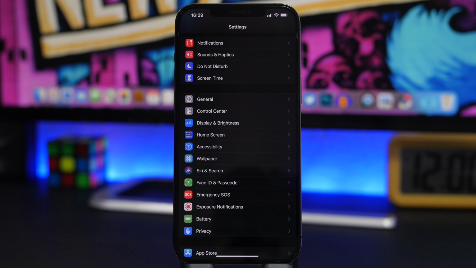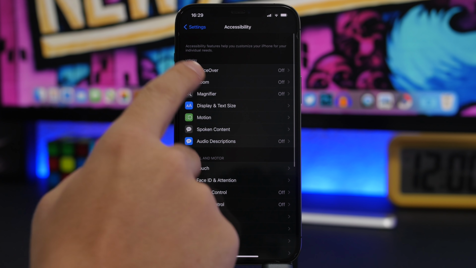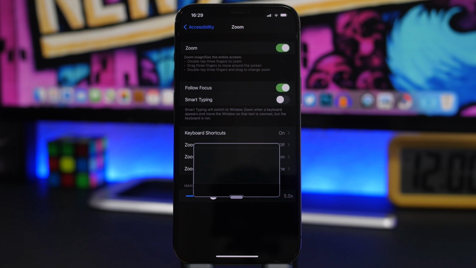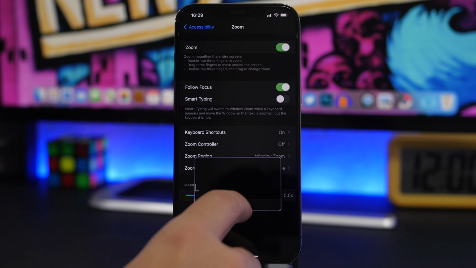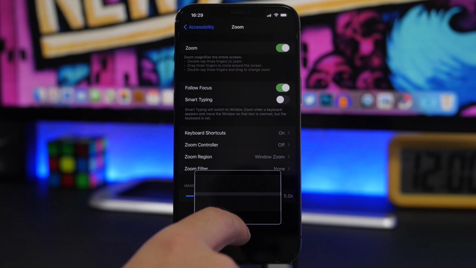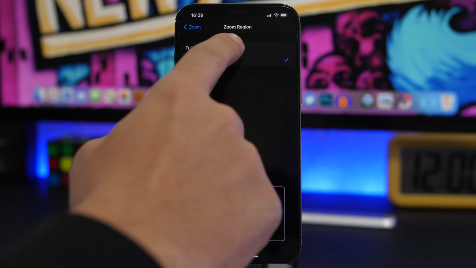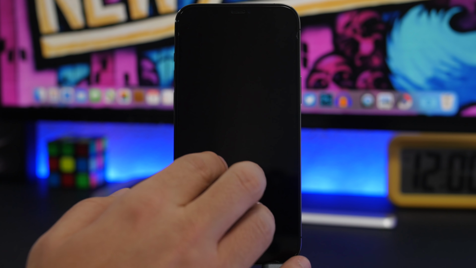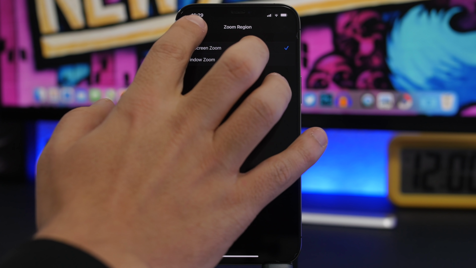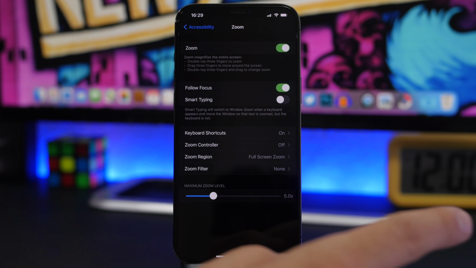Next up, we're talking about an accessibility feature which is probably very useful to some people, and that's zoom. So you go to accessibility and here we'll have zoom. You can enable it from here. Now what you can do is actually use this window here where you can zoom, or you can actually zoom the whole screen. So just like that, full screen zoom with 3 fingers, you zoom in and out, but it's sometimes very hard, of course, to move on the page.